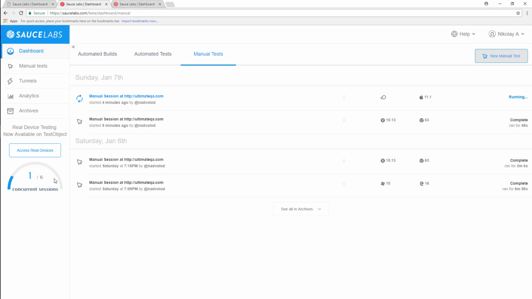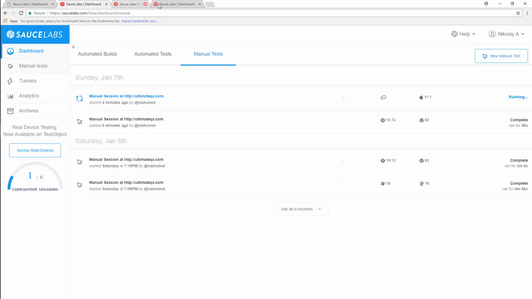So you have to end the session, and then when you go back to the dashboard, it's going to stop, and it's going to stop clocking you for the free minutes that you get for the manual testing. Just an FYI. Anyways, so over here on the left, you can see exactly the same thing. You can see the manual tests tab that will just take you there.